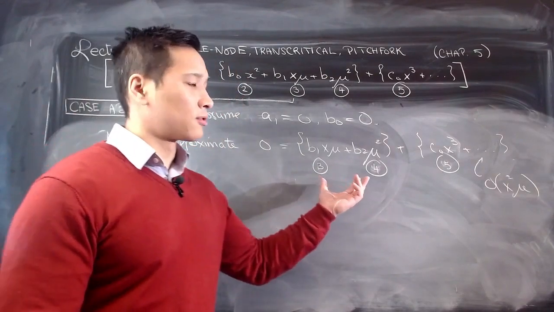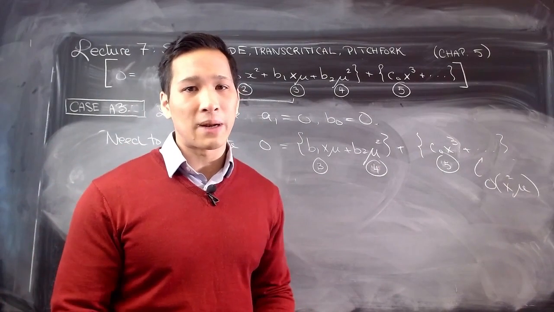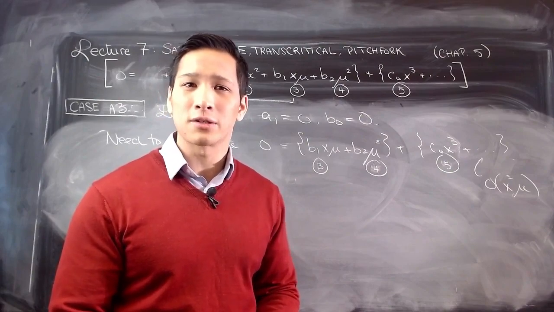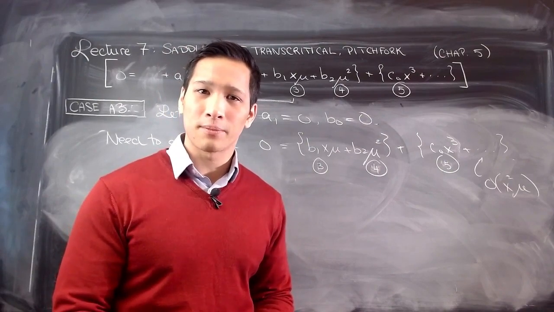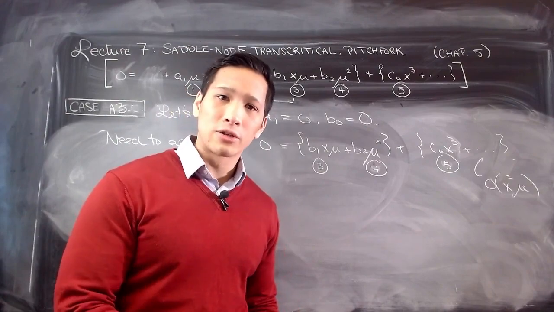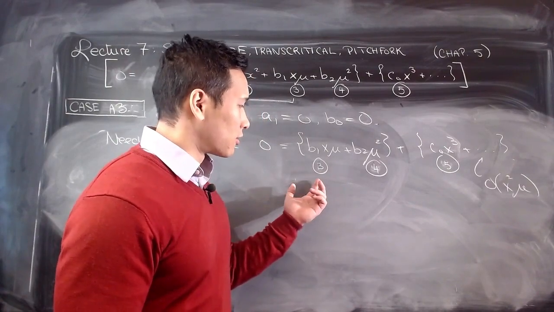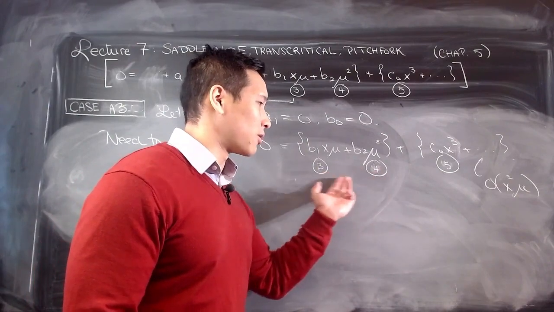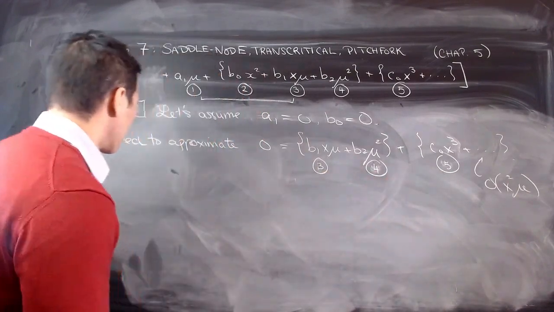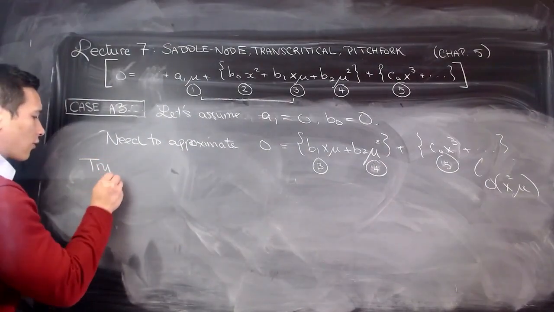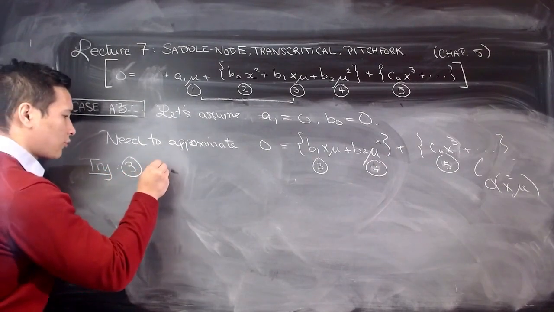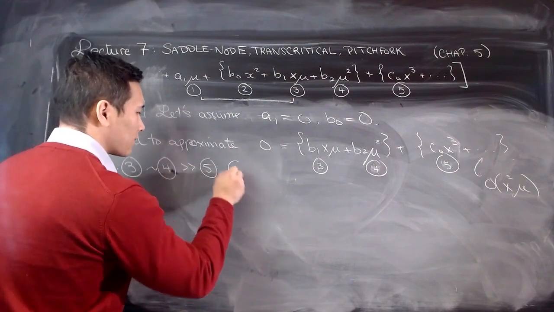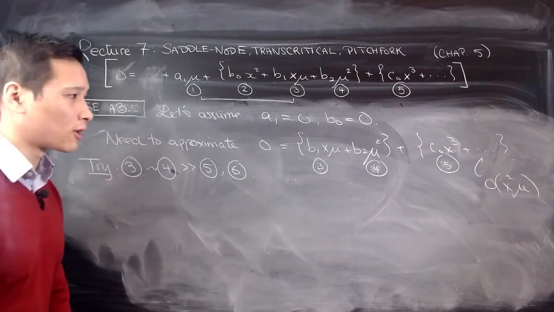Now, again, if you don't know how to do these balances, you can't be afraid of trying. You just try different things, and you just see, do I get a contradiction? If you don't get a contradiction, then it's a legitimate balance, right? And you just try from left to right. So the most basic attempt will be 3 and 4. So let's just try 3 balancing 4, and let's assume that that's much larger than 5, 6, and so on. And again, you just try it and you see where it goes.